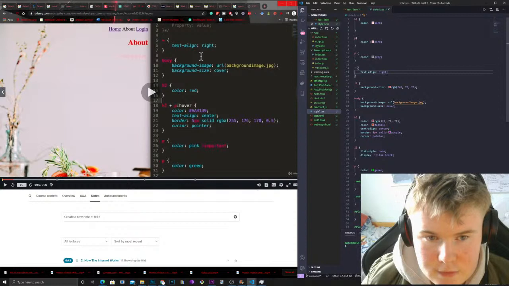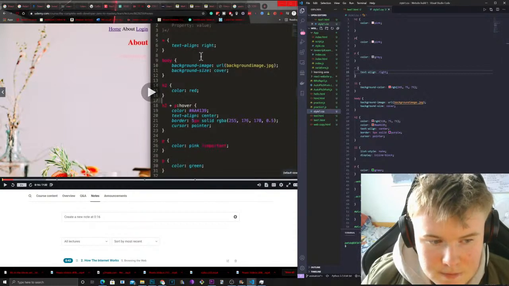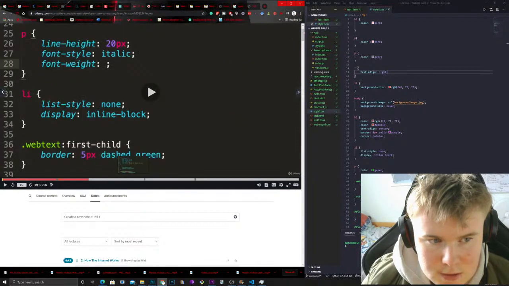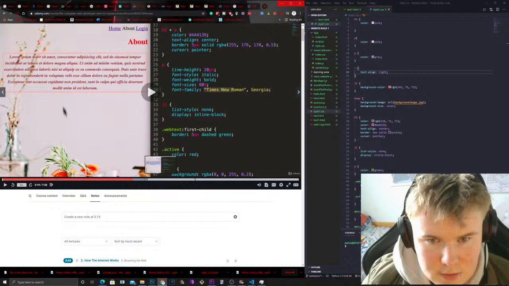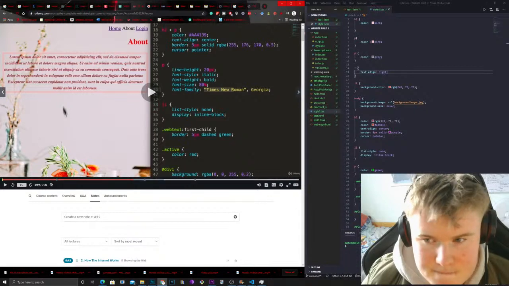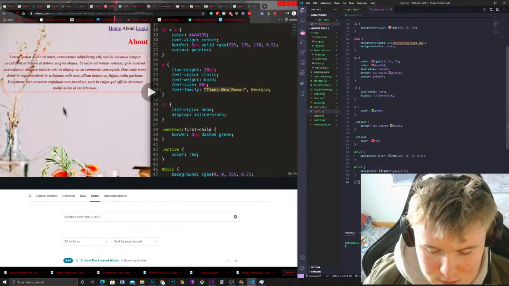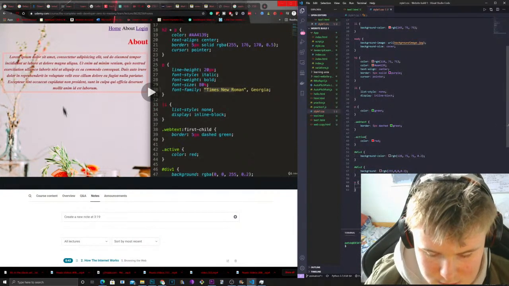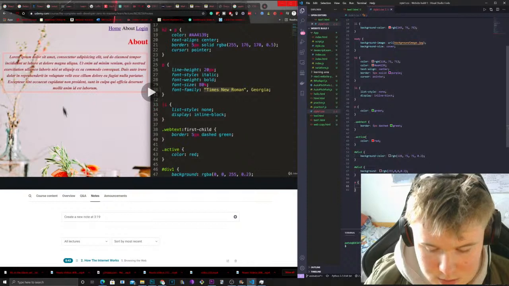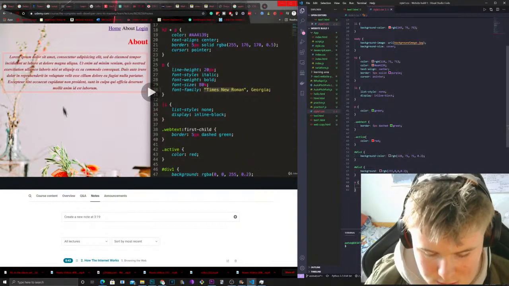Alright, so we have the all selector, asterisk, here. First child, different specificity properties. Alright, so we have a p tag here. Line height 20 pixels. And a font style of italic.